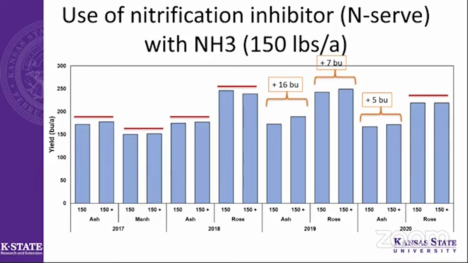So will this be something that I expect to see a consistent benefit from in Western Kansas? In my opinion, no. Because here what we're trying to do is delay the conversion to nitrate. And the problem that we're trying to tackle here is leaching or denitrification. For that, you need to have plenty of water, texture, maybe sandier soil, that kind of thing. And so I just don't think that we have a lot of issues of leaching and denitrification in most of our soils around here.